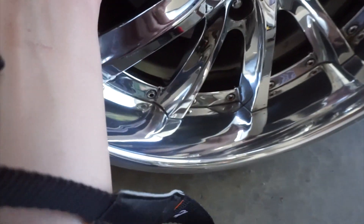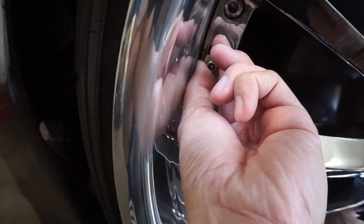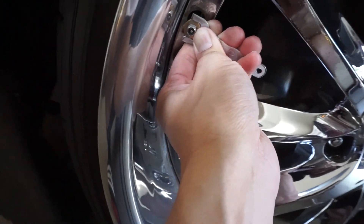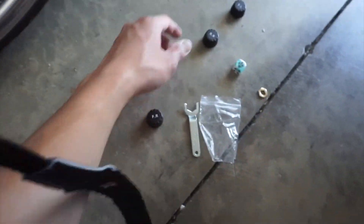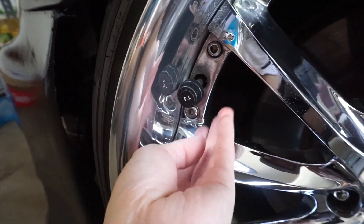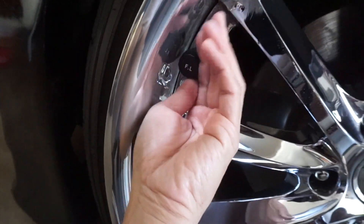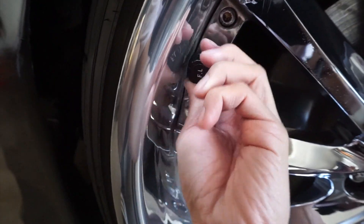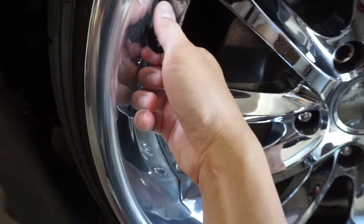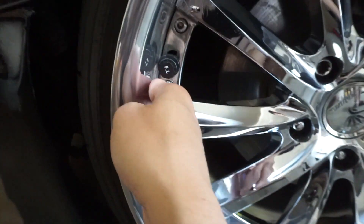I think you put these tool pieces on first. Got it - they're green. Spun it the wrong way. So you get that on and then you have the tool to tighten it. I don't know how tight you gotta do this. This is front left - so FL. Oh man, this thing is so bulky. It releases air when you put it on! I'm not sure if it's tight enough - don't want to over-tighten it. All right, that's good.